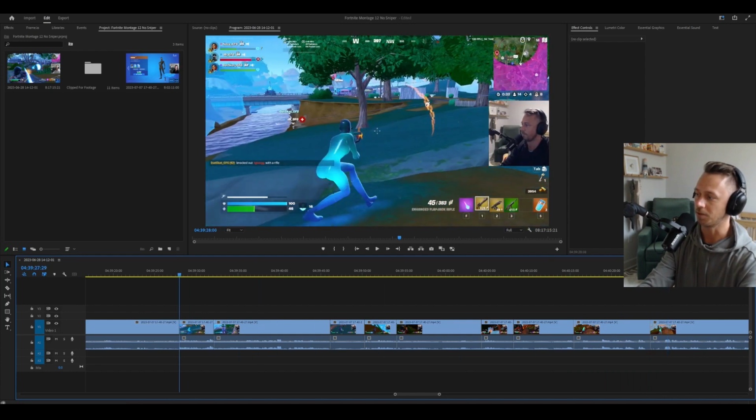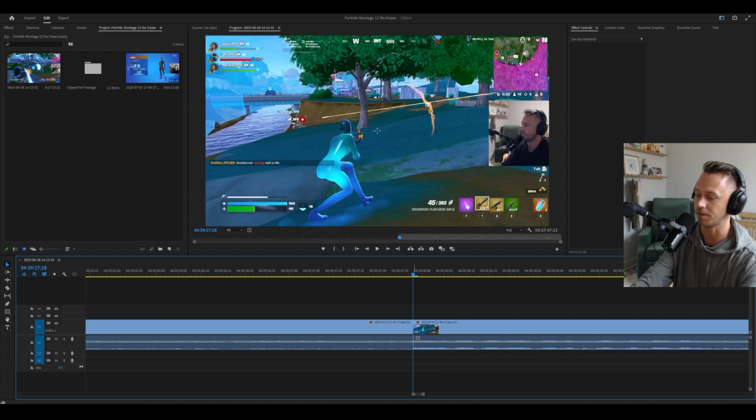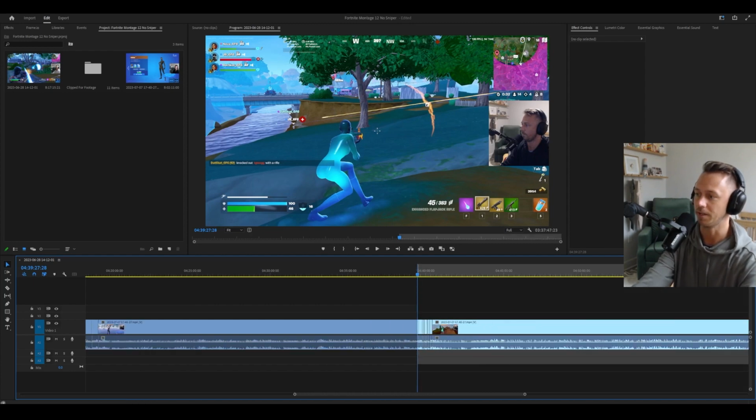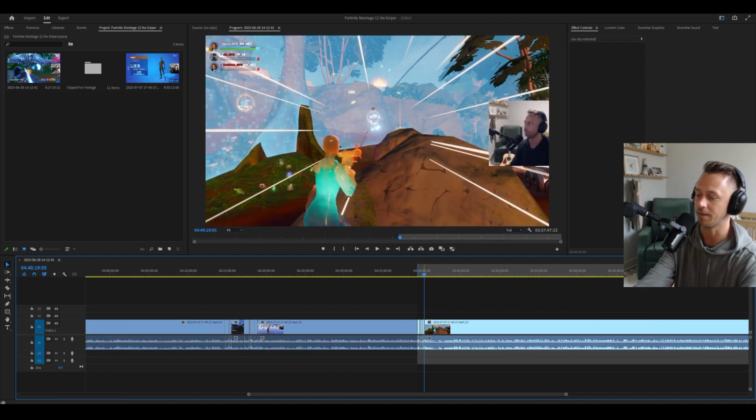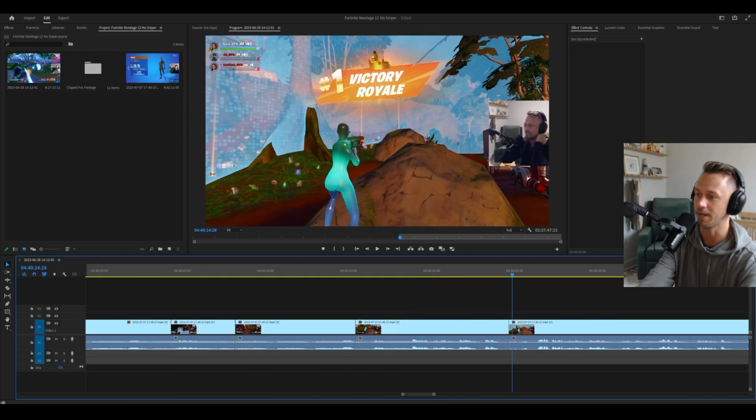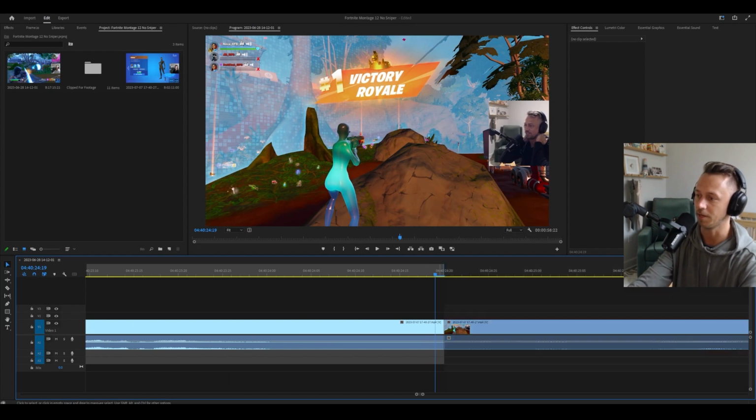So what we're going to do here is go back to this point. I'm going to zoom back in again to make sure I get it right at the start of this clip. Let's zoom back out. Again, I'm hitting I for that, and then I'm just zooming in and out with my plus and minus. Zoomed way out on that one for some reason. Okay, let's just go back in here and hit O for the out.